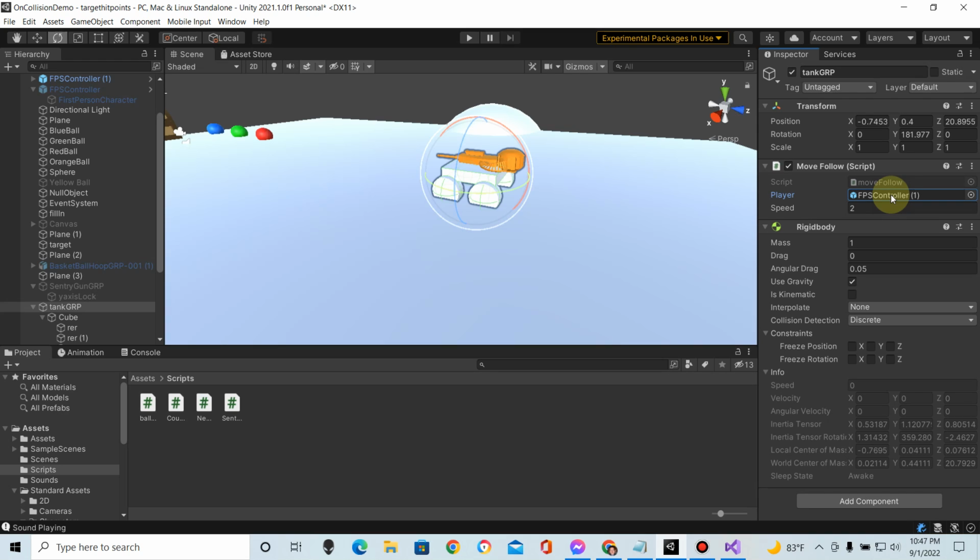You can also do this for pickups that might want to follow you and do a cool collision effect or something. But lots of uses for this. It's real simple, and the cool part about it is that once you make it, you can make it for other things too. So stuff like this is pretty handy.